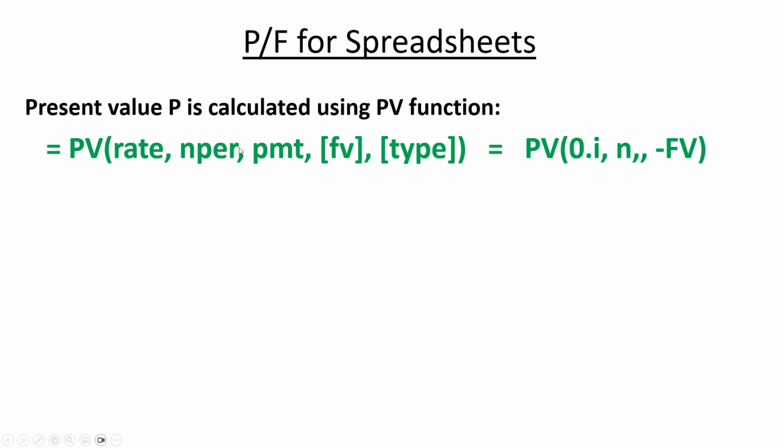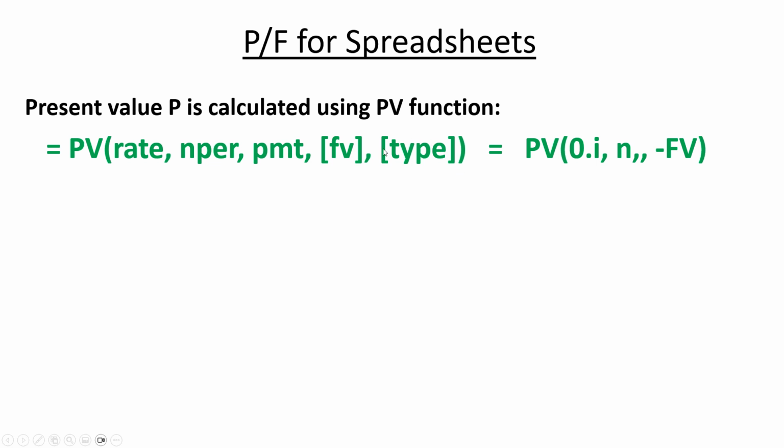PMT means payment. And what you should put into that field would be a constant annual series. If the amounts are changing over time, then you should avoid putting a quantity into the payment field, and instead I'll show you how we put those changing quantities into the future value field. The fact that future value is in brackets means that that's an optional quantity, that the built-in function PV can be executed with just potentially the first 3 fields being filled in. It doesn't necessarily have to have an FV or the type defined.